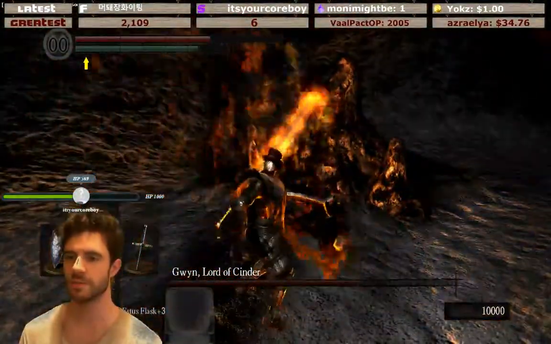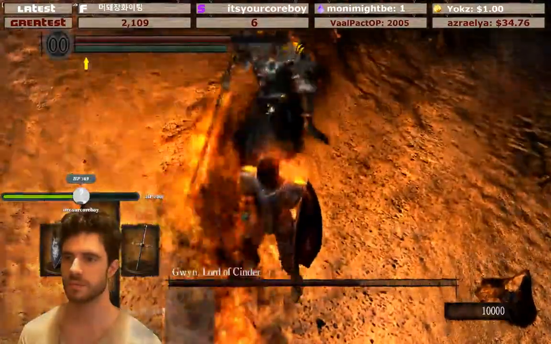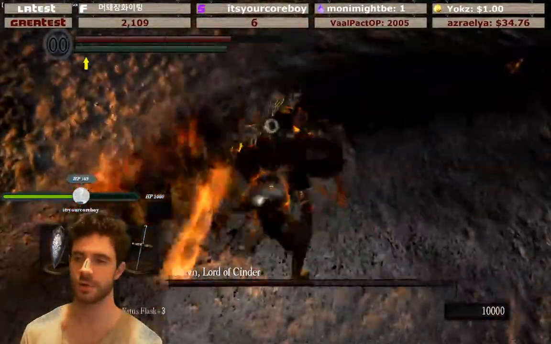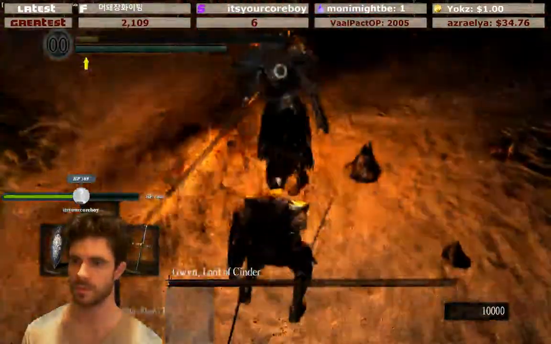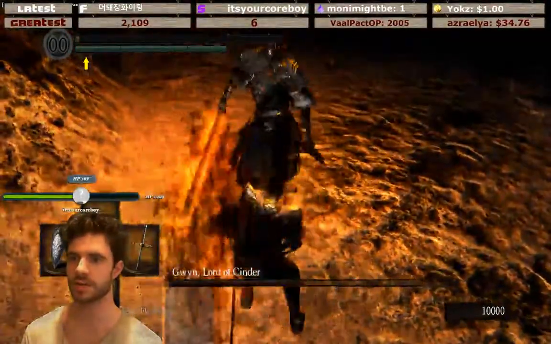It's a shame that a final boss such as Gwyn is parryable. He shouldn't be. There's the third parry. They made a mistake when they made this boss parryable. They really did. Whoa, okay. We are seriously close to death right now. No, there's the kill. Yep.